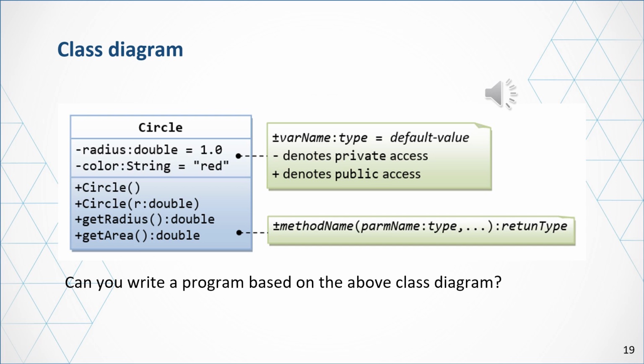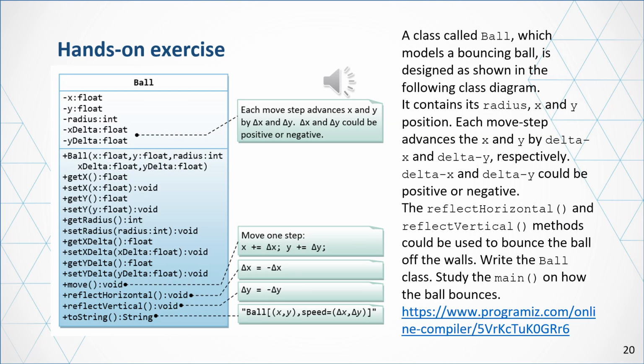Then, in the next part, you can see the attributes, radius and color. The minus sign at the beginning indicates that these attributes are private. Then, in the last part, you can see the methods. The first two methods have the same name as the class, so they are constructors, one default and one parameterized. Then, the last two methods are getters. Note that the plus sign at the beginning indicates that all these methods are public. Now, practice reading class diagrams and all you have learned about encapsulation with this exercise.